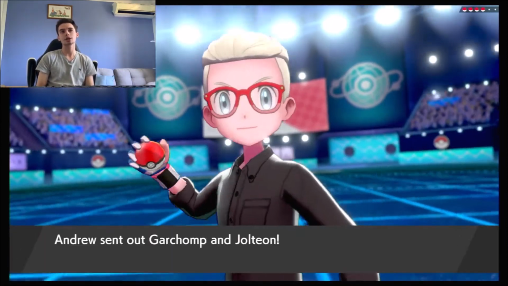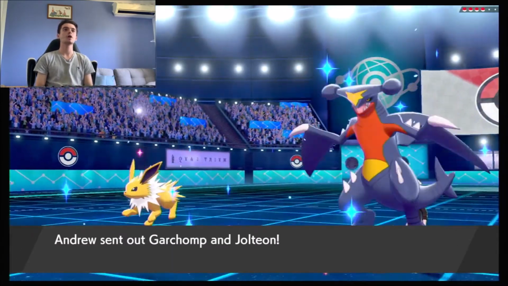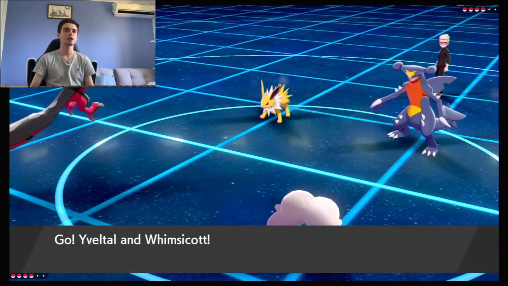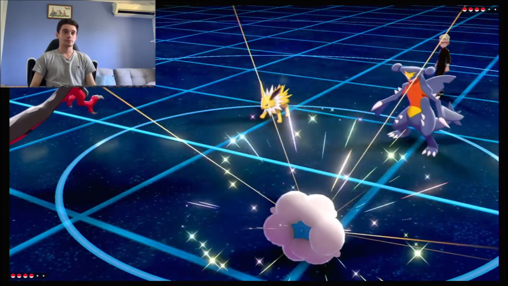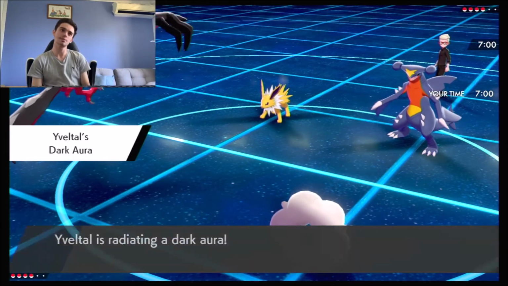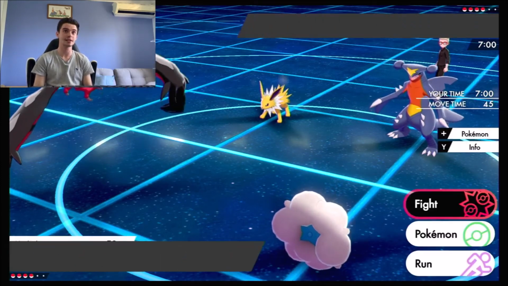This is harder than I thought it was going to be. Garchomp Jolteon. What is this? What is this? What? Is this Earthquake Weakness policy? Because if it is, that's elite.